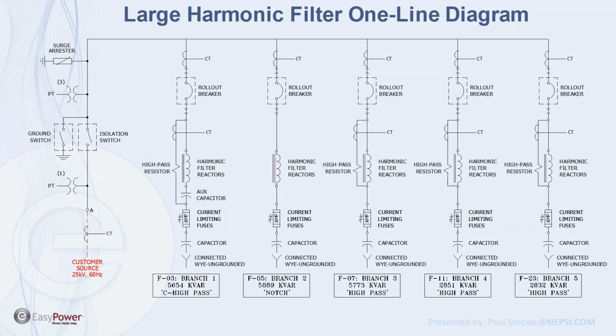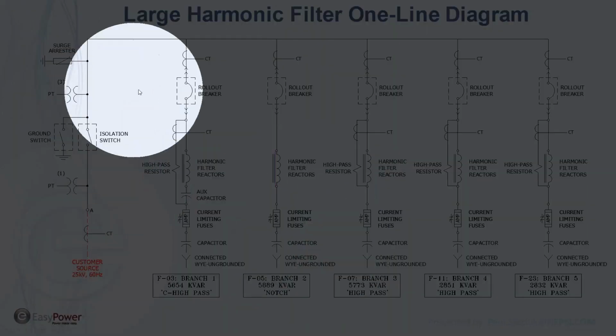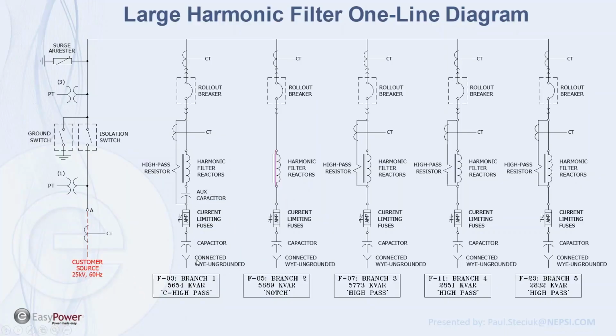When you do a harmonic study within EasyPower, what it gives you is the performance of the filter. It tells you what the resulting voltage distortion will be within the plant that you're doing your study on. It will tell you what the harmonic current flow into the network is for IEEE 519 compliance, but it will also tell you the amount of harmonic current that might flow into a harmonic filter. With that data, you still need to produce an LRC specification. What capacitors, what voltage rating, what fuse rating, what reactor ratings should I be telling the manufacturers to build to?